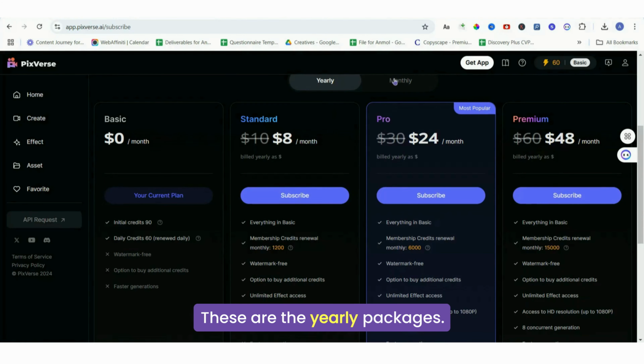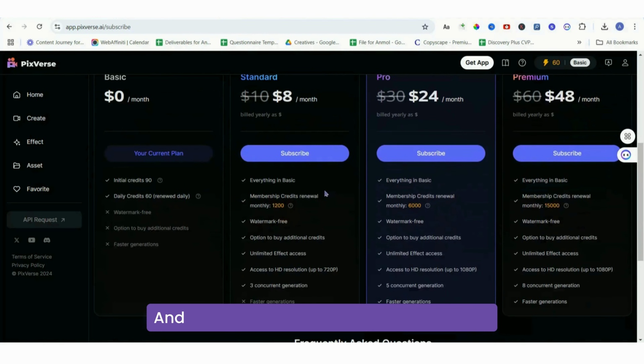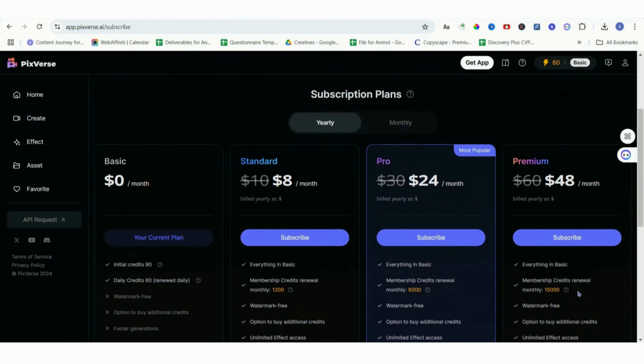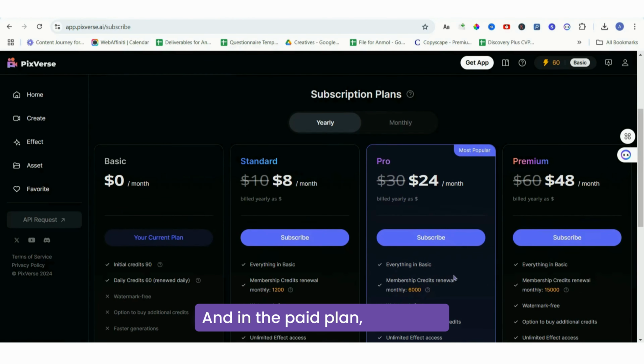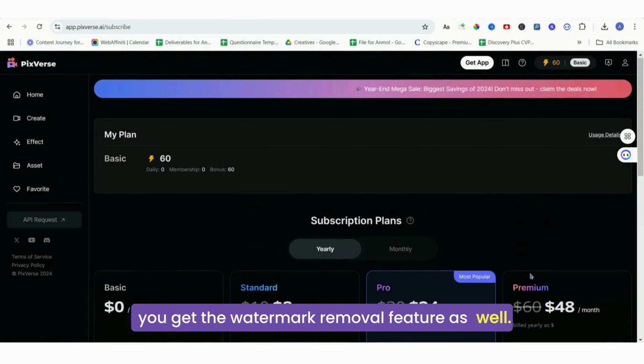These are the yearly packages. This is the monthly package. Basically you get everything, and then you get additional credits and HD resolution up to 1080, and 8 concurrent generations and all of that. And in the paid plan, of course, you get the watermark removal feature as well.